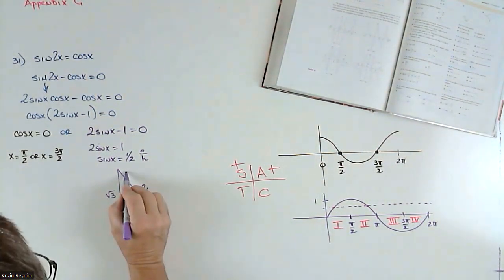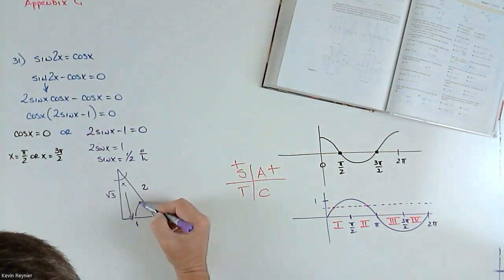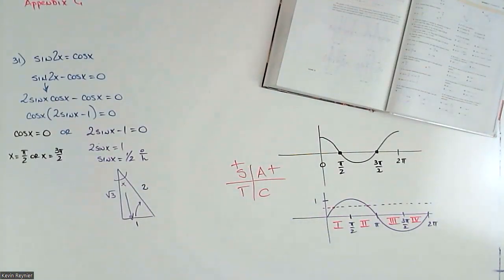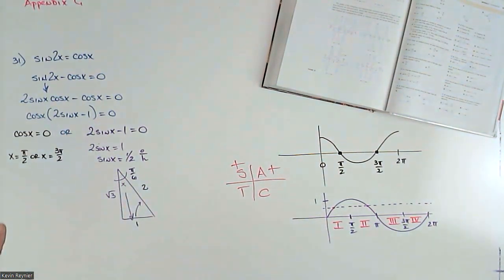This is x. How do I know it's x? Well, the opposite side is 1, and the hypotenuse is 2. That's x. Okay. Well, we know what that reference angle is. That reference angle is pi over 6. Not 30 degrees. There are no degrees in a calculus book. Once we start the calculus book, we're in the review section, the appendices. Once we get in the book, there are no degrees. Between chapter 1 and chapter 12 of this book, there are no degrees. There's only radians. So we have pi over 6.